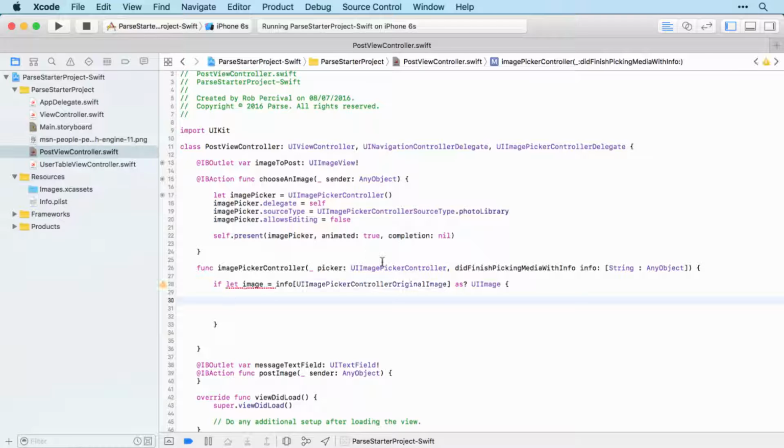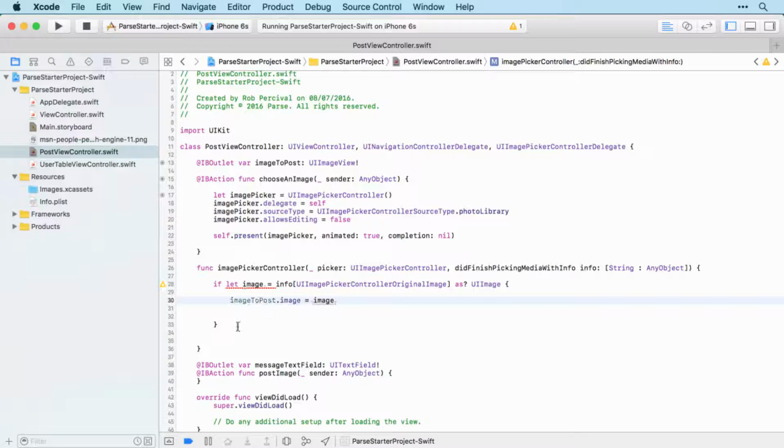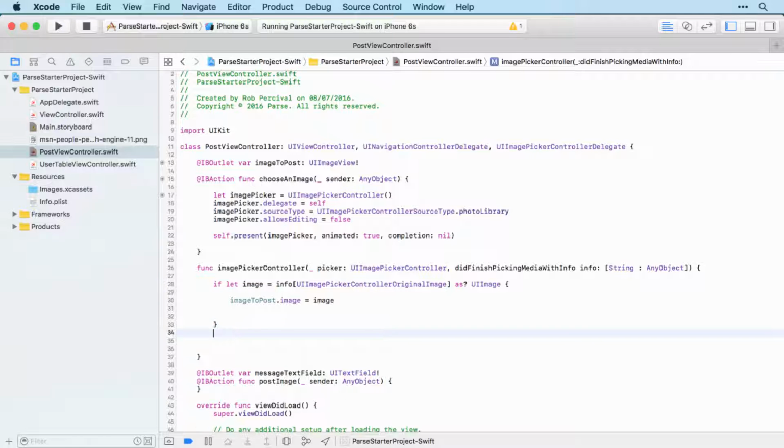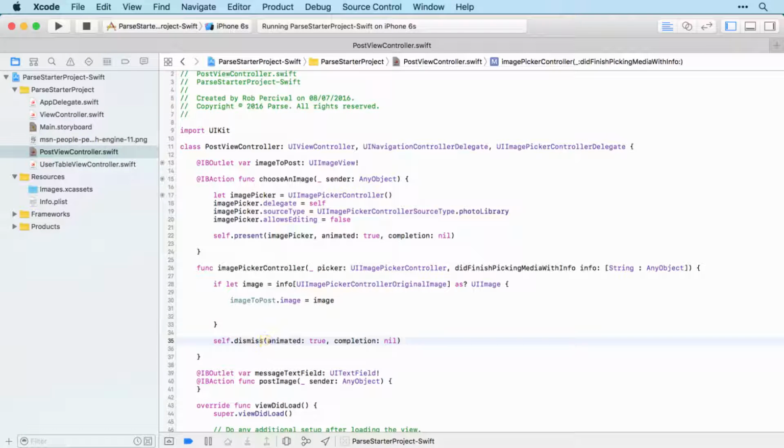And if that's worked, then we'll update image to post to set the image to our new image. There we go. And either way, we're going to want to close this view controller. So self.dismiss, animated true, completion nil.